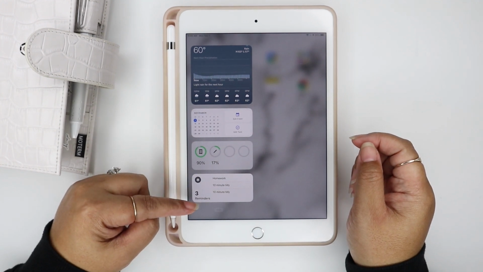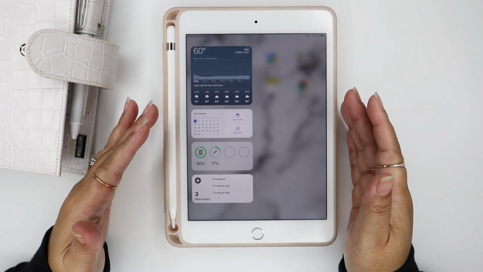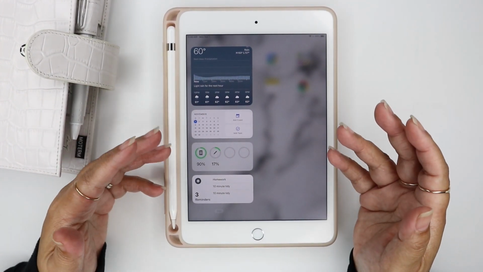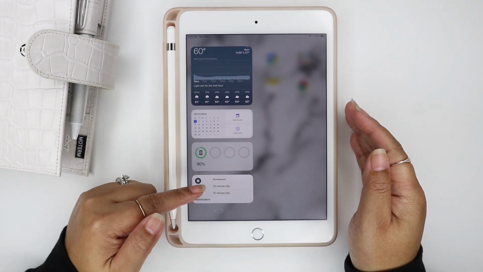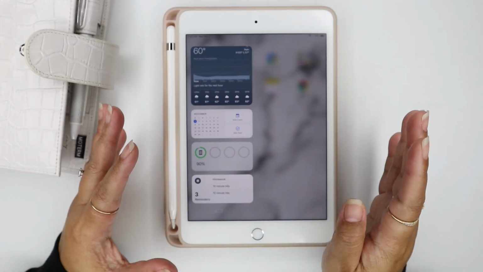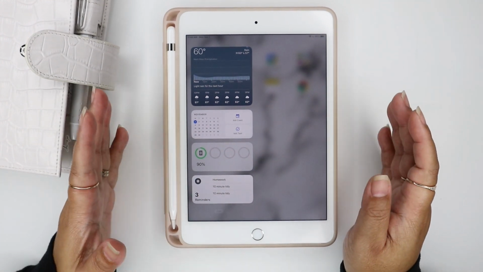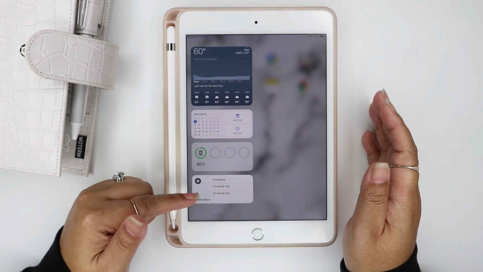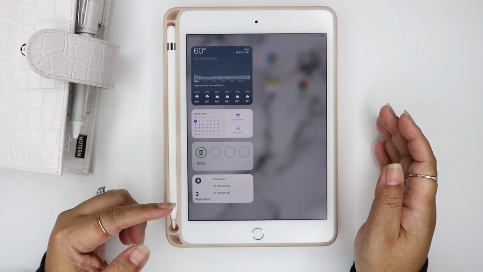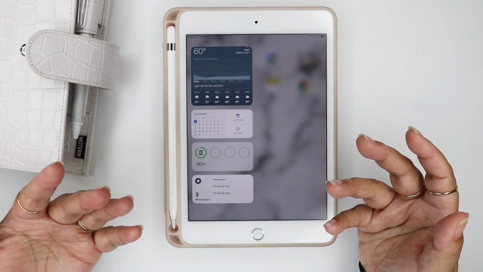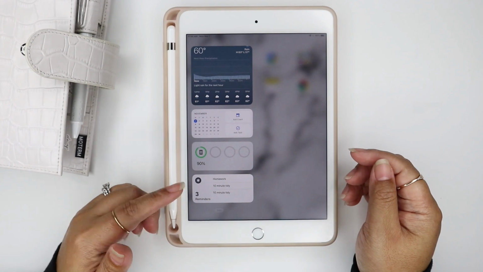I set up reminders to remind me every night at 5 o'clock that my girls have to do their homework, but sometimes I'm caught up in figuring out what's happening for dinner, or I'm still working or whatever. So I utilize reminders to remind the girls to start their homework or do their 10-minute tidy. So anything that I need to be reminded of, I put here. I also put anything that's on my daily schedule in my reminders because, like I said, sometimes I get caught up in things. I don't realize what time it is. So I have to set reminders to remind myself.